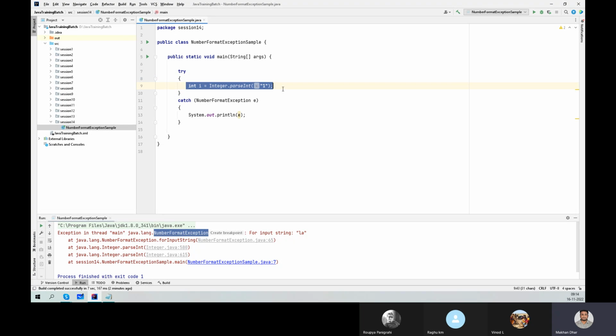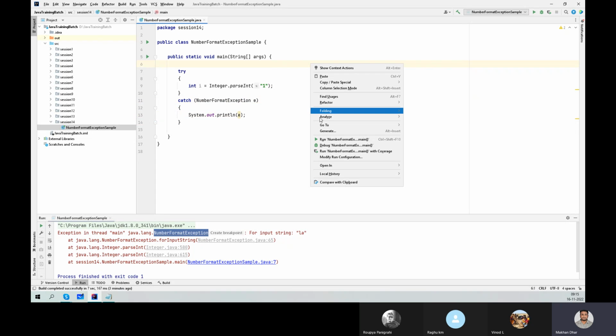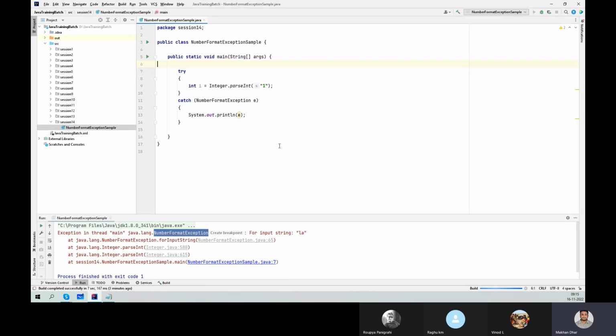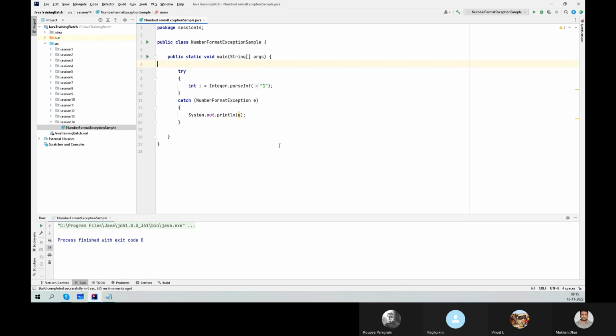For this error we will be getting this number format exception, and we want to handle it under catch, because we know the exception type. So let's run System.out.println.